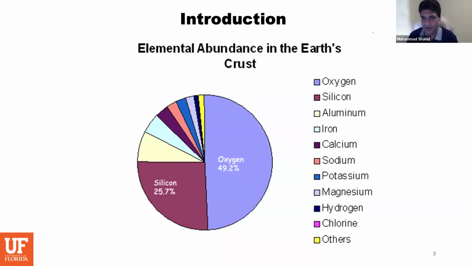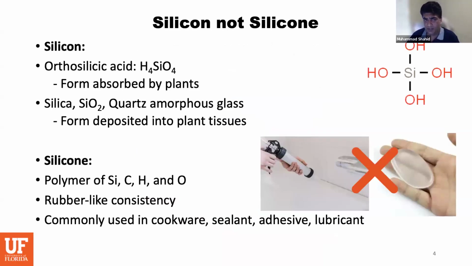It is an abundant element in the earth's crust, after oxygen, which is 49.2%. Silicon occupies the second position, mostly in the form of silicon dioxide, SiO2. And there are two terms used, silicon and silicone. The element we are talking about is orthosilicic acid or monosilicic acid, which is the form plants can uptake. The other thing, silicone, the difference is just the E at the end.